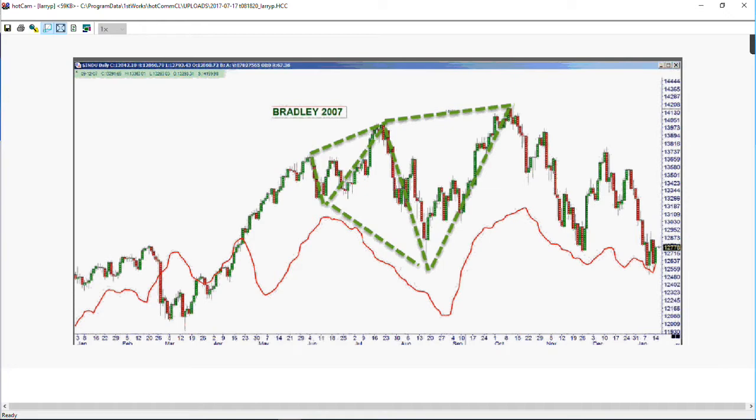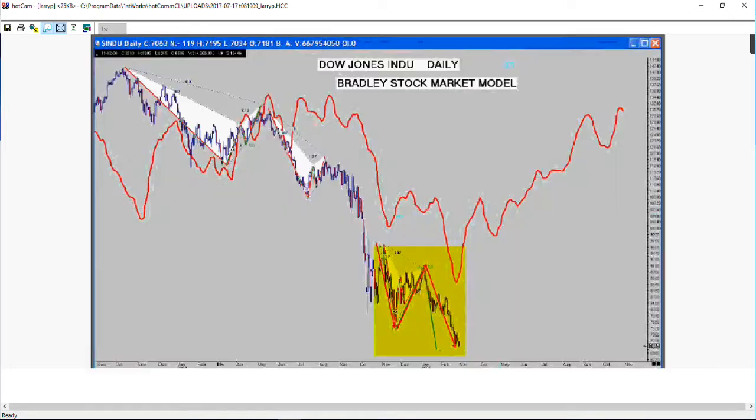What's interesting here is if you notice what that Bradley model did, and I'm going to put the 2009 chart up that goes back and looks at the rest of this stuff that we've looked at over the past few years. But this was probably the easiest bottom that I have seen since 1982. But this one was even bigger because at this particular point, if we look at this, what the Bradley model was doing at that time, it was showing a bottom right around the March 5th.